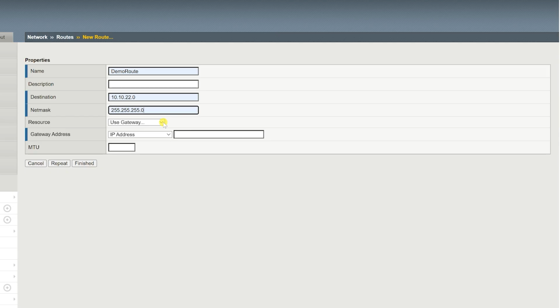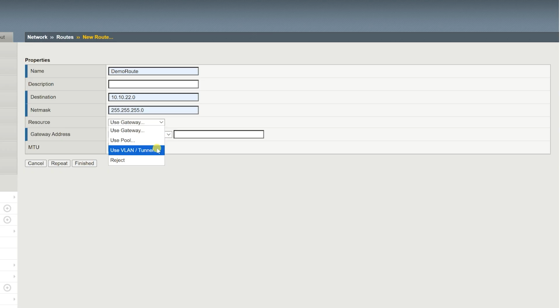Next, select the resource type that the static route will use. There are 4 resource types that you can configure for the static routes using the configuration utility. Use Gateway is for a network IP address that is the next hop for the route destination. This address must be on a directly connected network of the BIG-IP system. Use Pool is for a pool of gateways that you want to load balance. You must create the pool before you add it to the static route.